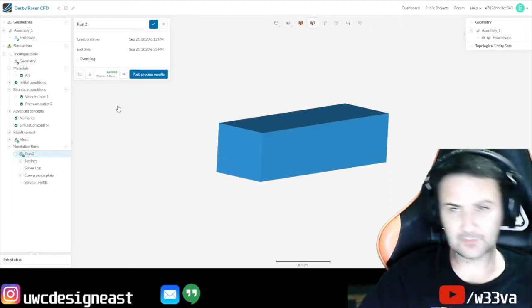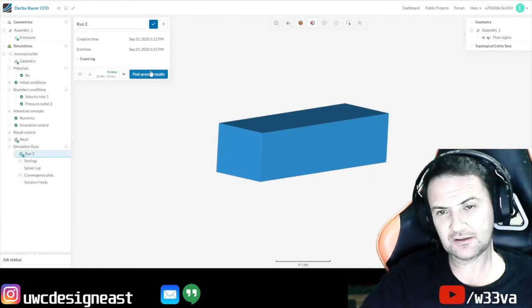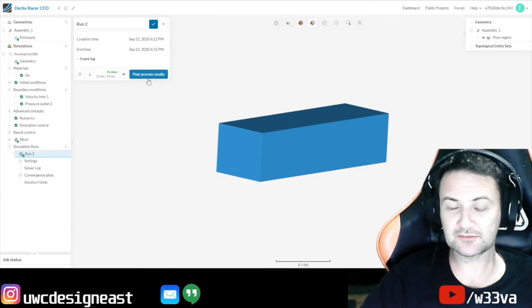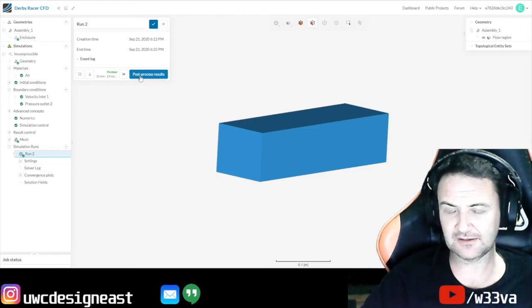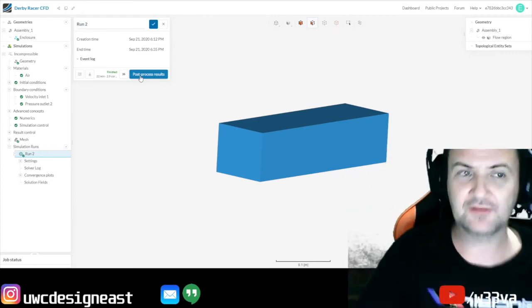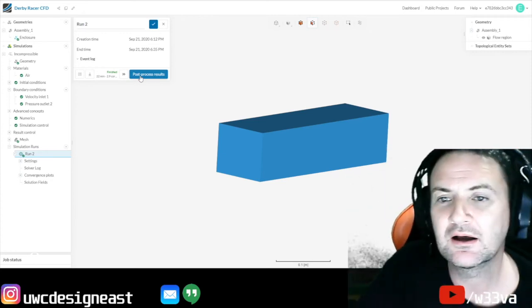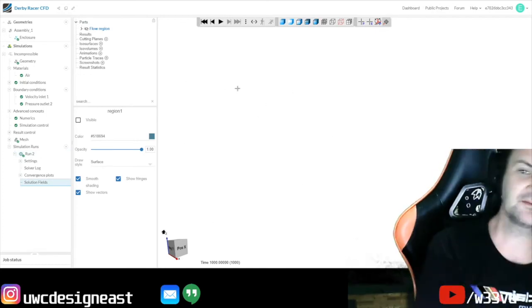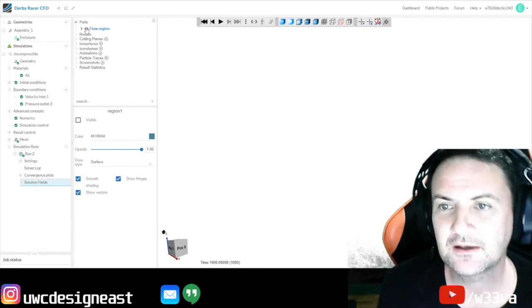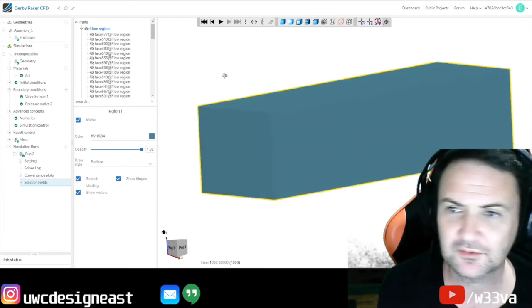Okay, so it's been 22 minutes. If you have quit this program, you'll get an email telling you that it's finished. Alternatively, if you've left it on here, you'll see that it's reached 100% and it's finished, and it will give you this screen here, which allows you to click post process.